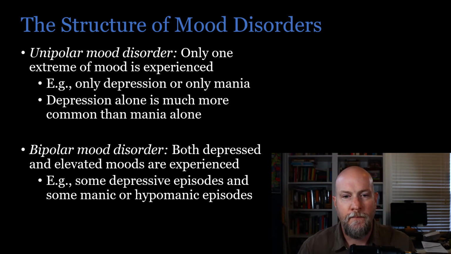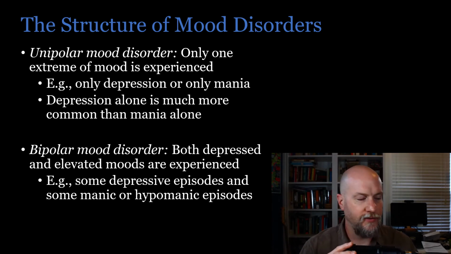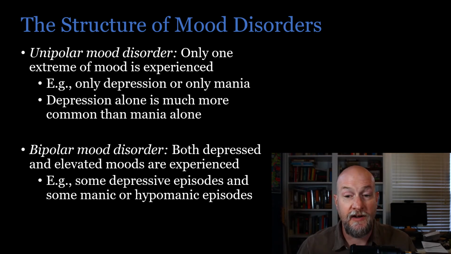Bipolar mood disorder is the name itself, right? There implies the two sides of the poles. So meaning that both depressed and elevated moods are experienced, often in a cyclical fashion. And those cycles may take long periods of time, or they may be very brief, which we'll talk about in a minute. There used to be a specifier with bipolar disorder where we would say rapid cyclers. It was a subtype, people that would be going between mania and depression in a matter of weeks even, whereas it's much more common in a more classic presentation of bipolar 1 disorder for the person to have prolonged, long depressive episodes and then these spikes of mania.